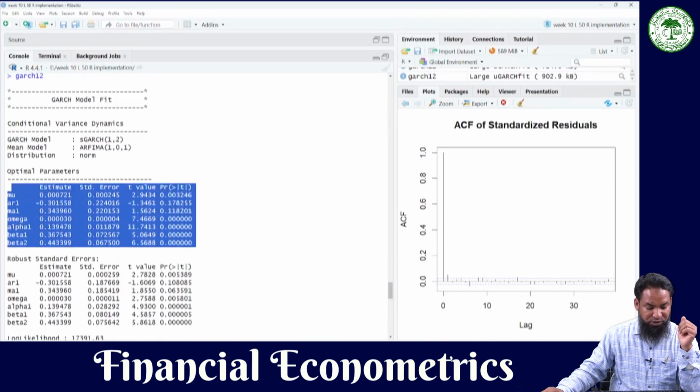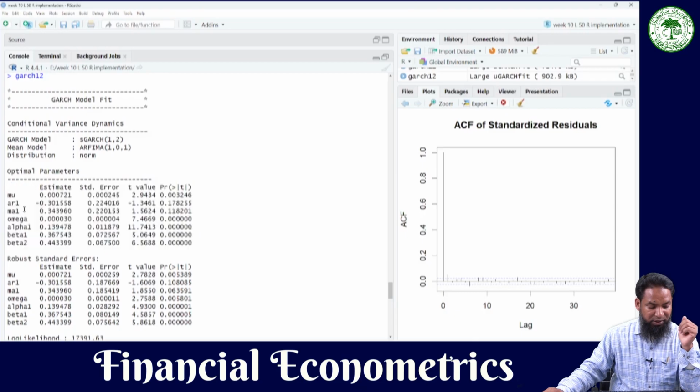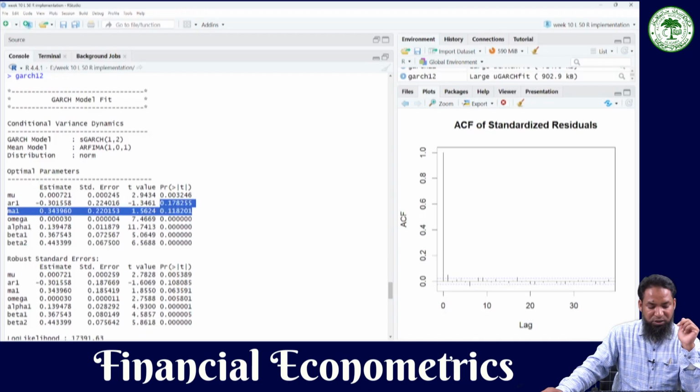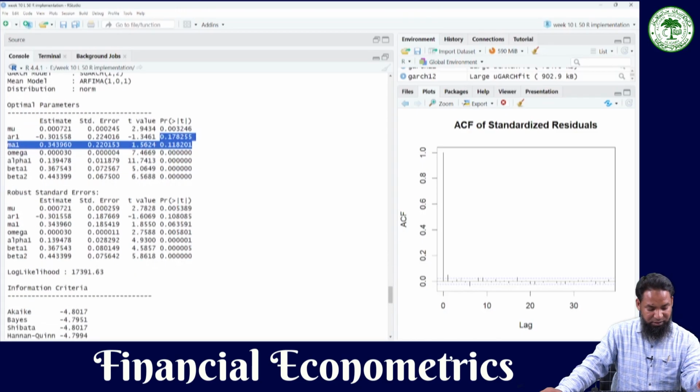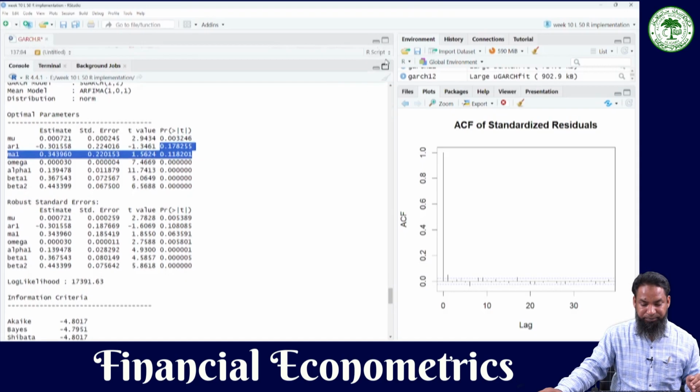Here you see AR1 and MA1, that is the lags of r t and epsilon t, and r t has been taken into the mean equation. However, if you see the p values, these two are not significant. Then, like the previous ones, we have all the information here.